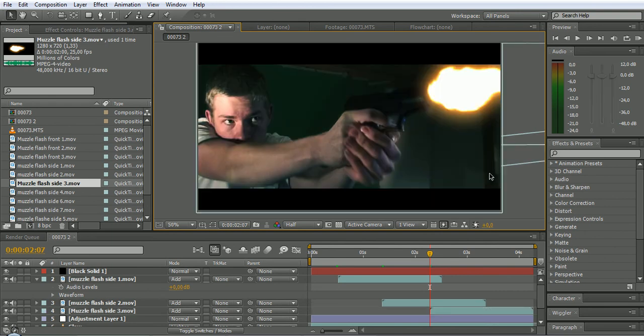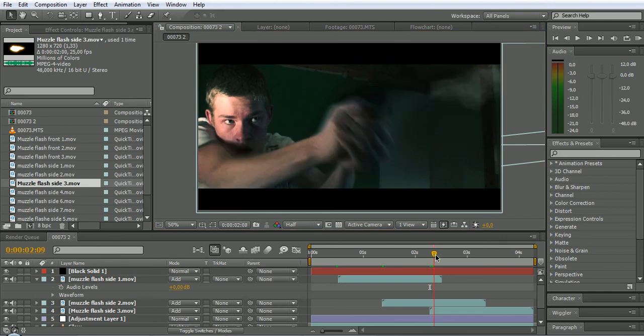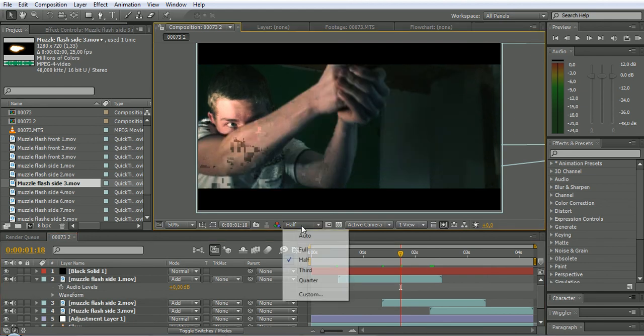Perfect. You could also make some glow in your face if you want to do that. You can do whatever you want to, actually. But this looks kind of good. You can see we have this nice smoke here in this area. Same for here. Just set the resolution to full so we can see the details better. Yeah, that's kind of good.